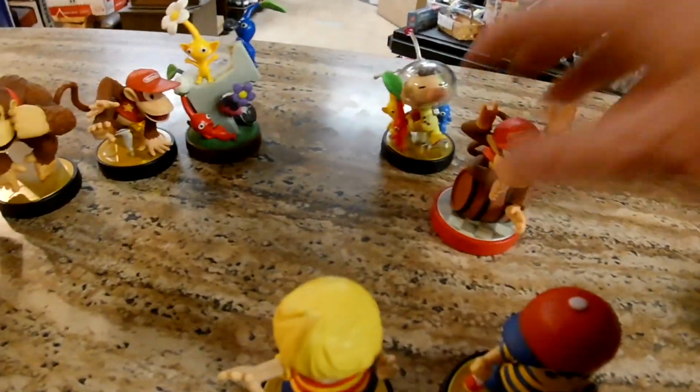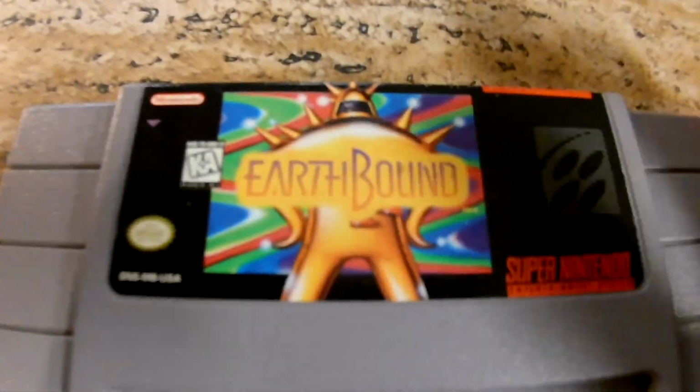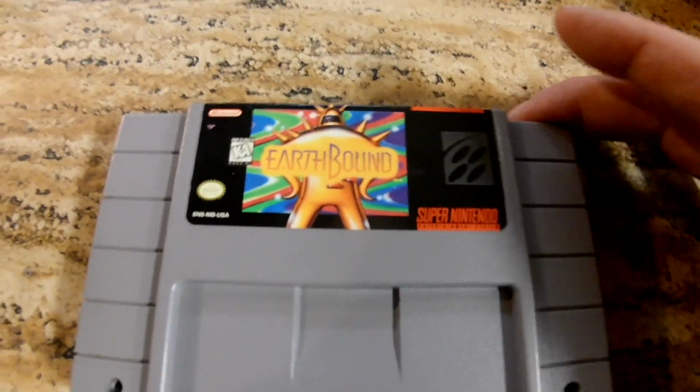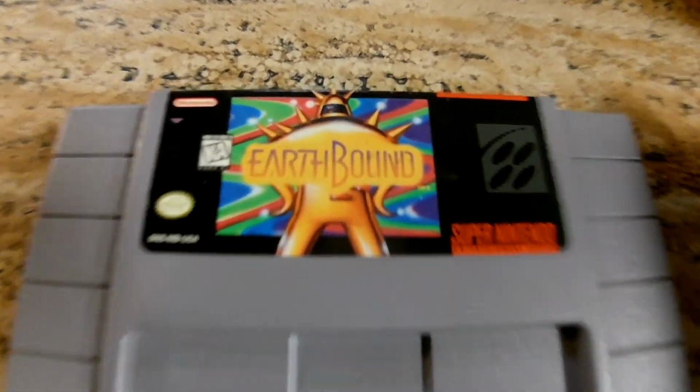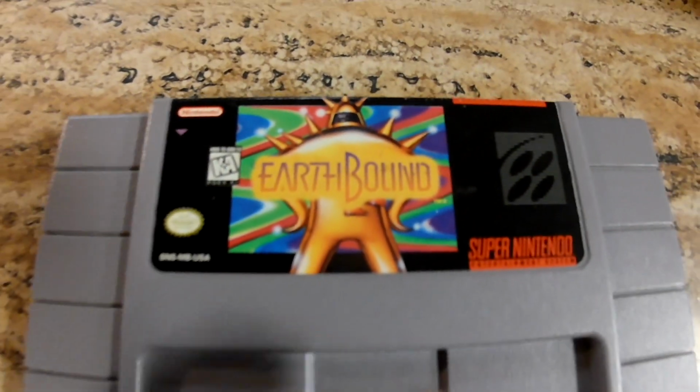Now, some of the Amiibos are actually going up in price. Yes, some of the new stuff is even pricey. But let's talk about EarthBound. Should you sell it or should you hold on to it? Well, that's a decision you're going to have to make. But first of all, we want to make sure that it is authentic.